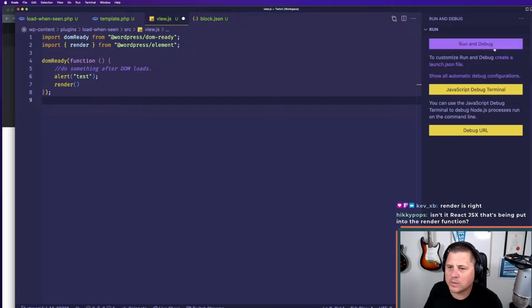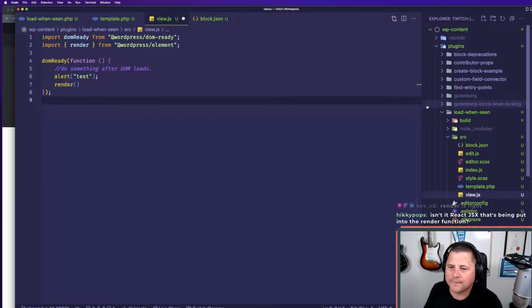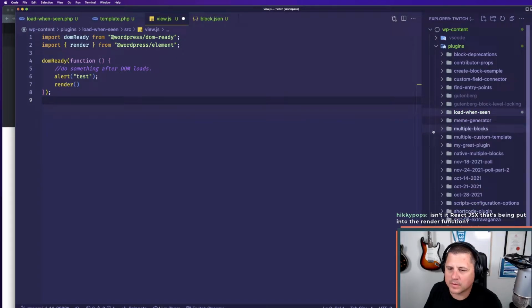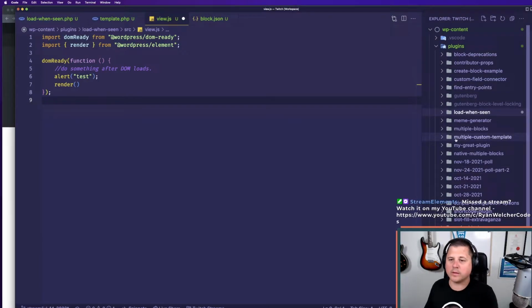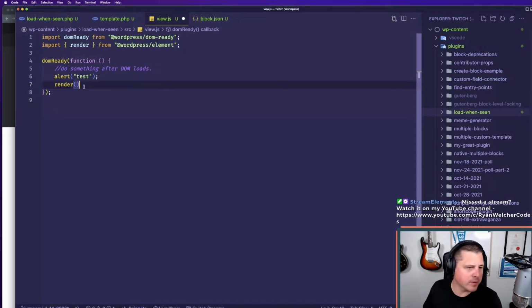I always forget how to do this. It's a bit hilarious. I can't remember where I did that before, but I did it at some point. So render, and then this takes a component, doesn't it?